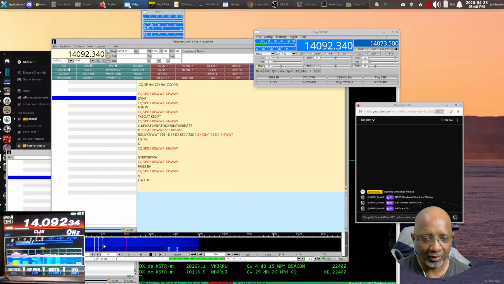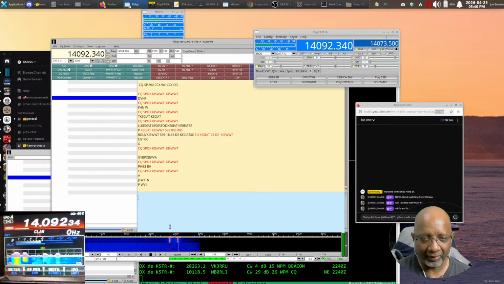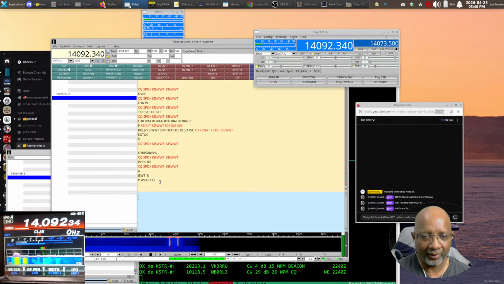This is where the signals are, and you have to line up these bars on those signals. Like you hear that one, I'm going to line it up right there, and then it'll start decoding right here. And if the signal's strong enough, it'll show up on this signal browser over here, and you can just click it one time, and it'll move the bars for you.